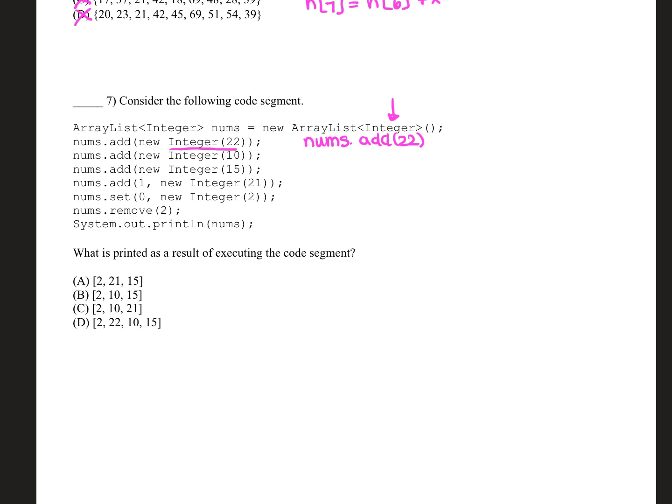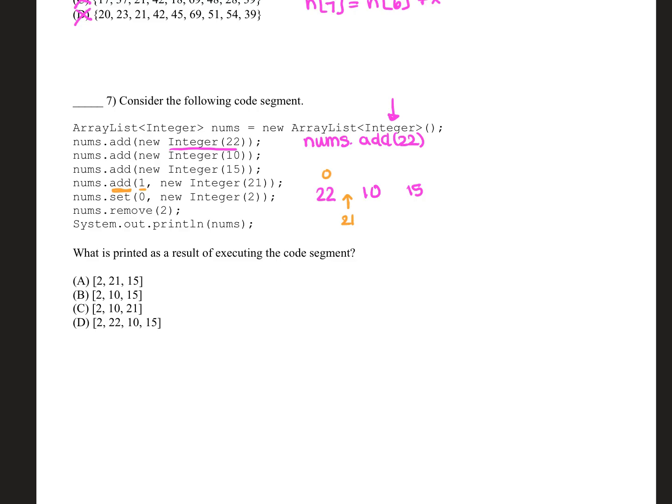Okay, so let's see. I'm going to add 22. We're going to add 10. We're going to add 13. Remember, if it says just add, it always adds it to the end, unless it's given a position. So here, now it says add at position 1. So here's 0. So now it's going to be added right here at this position, and we're going to add 21.